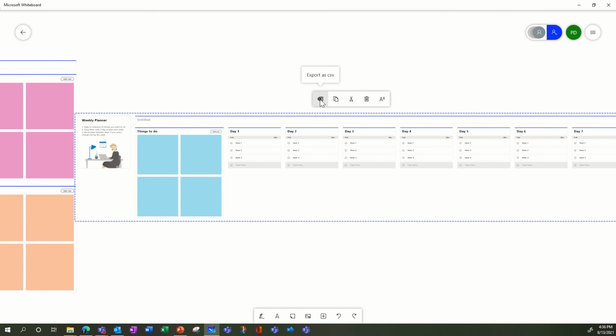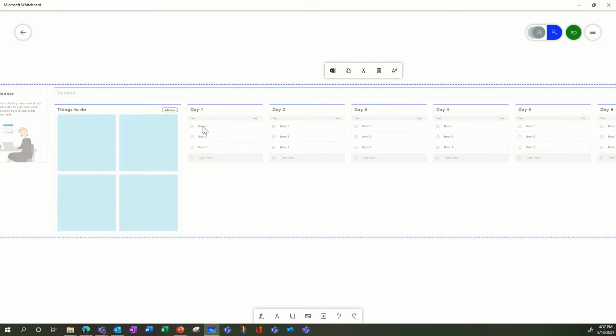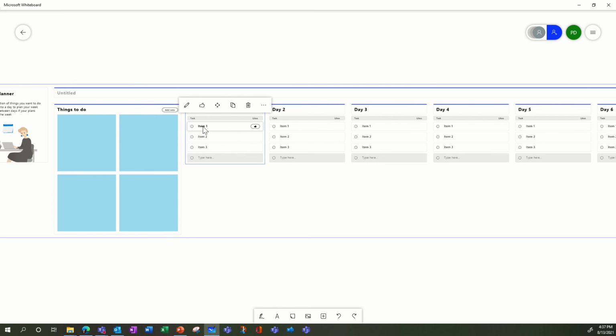And you can see I can export that as an Excel file. I wonder what it does. We'll try that. So let's zoom in. So I can set the date here for the week. And say, okay, we need to do this, this, and this.